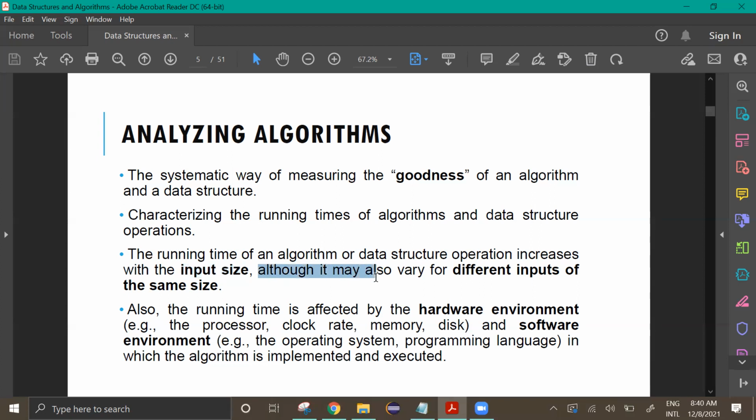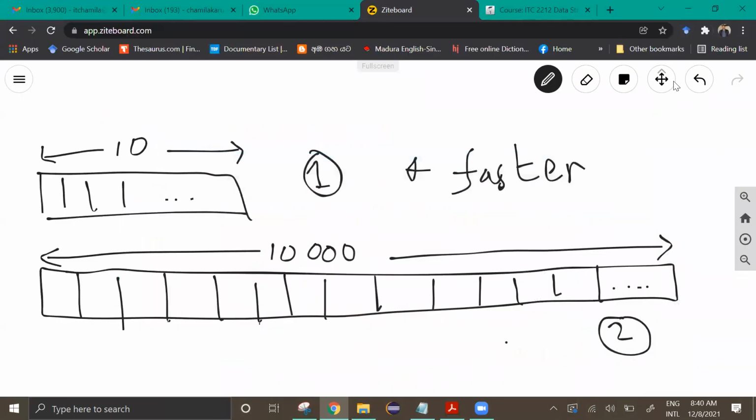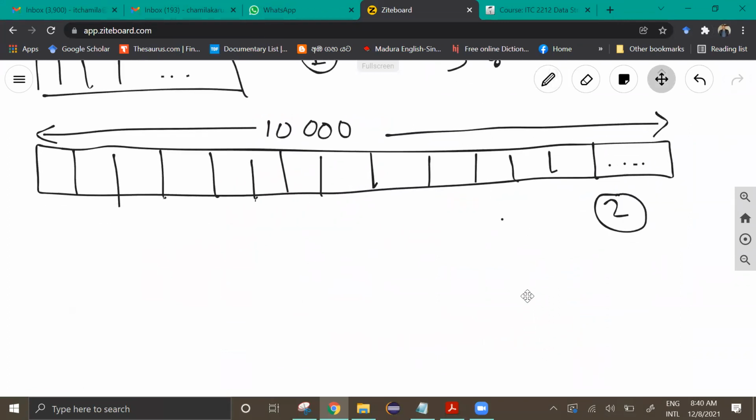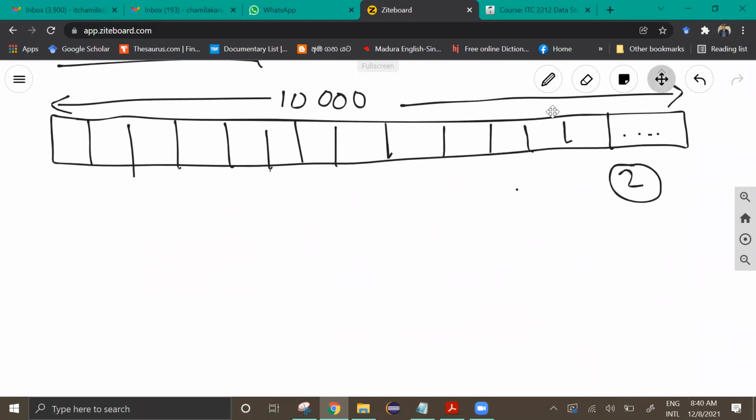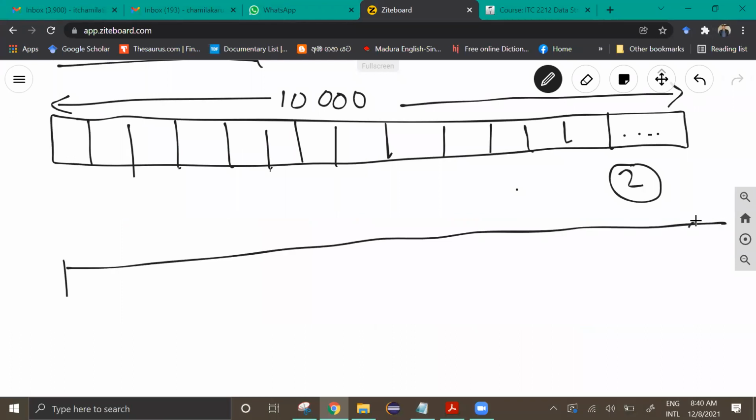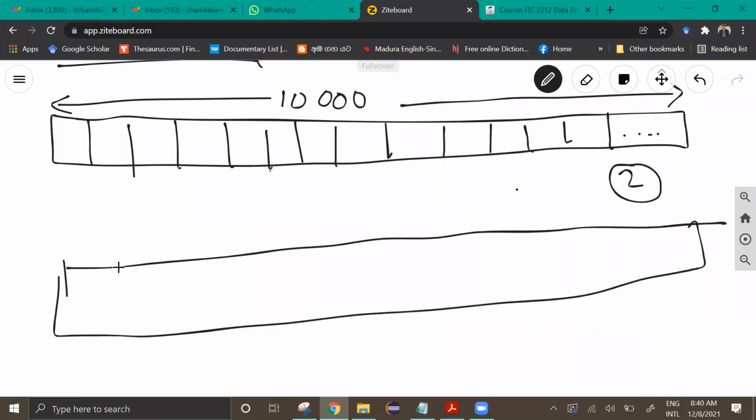Although it may also vary for different inputs of the same size. What is that? Suppose we have an array with the same size.